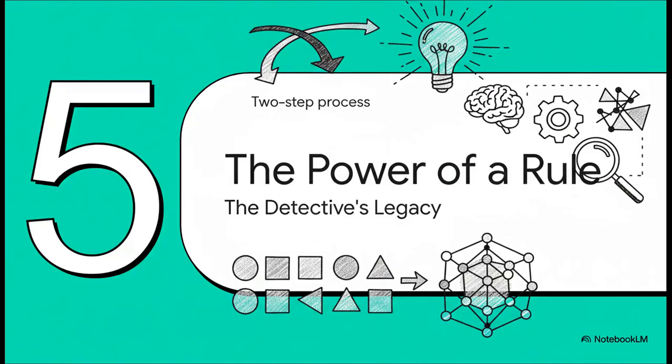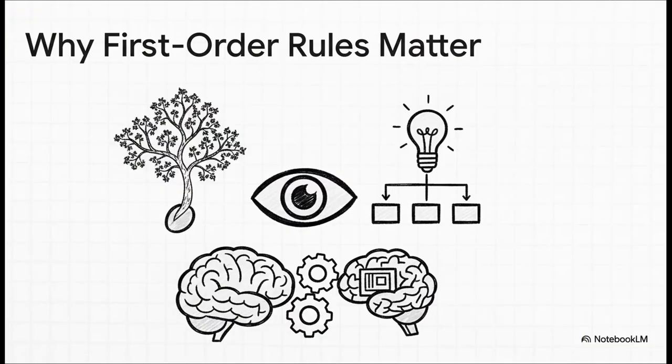By mastering this whole two-step dance, our apprentice is no longer a rookie. It's learned a skill that has a truly profound impact, and it fundamentally changes what a machine is capable of understanding. So why does all this matter? What's the big takeaway? Well, these first-order rules are just incredibly expressive. They can capture complex ideas like recursion that are impossible for simpler models. But what's really crucial is that they're human-readable. We can actually look at that ancestor rule and understand how the machine is thinking. It's not a black box. This lets machines learn about relationships, taking them a huge step beyond just spotting patterns in a spreadsheet.